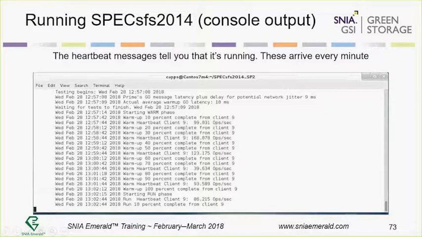And this time the heartbeats not only tell you which client is sending you a heartbeat, but also what his current rate is. How many ops per second is he doing? Now the benchmark for software build is trying to achieve 100 ops per second per proc. So he's at 99.9 or 99.031, 168, 123. So he's not really warmed up right now. He's still kind of bouncing around. When he finishes this warm-up, then he'll start the run phase, and at that point he shouldn't be bouncing around so much.